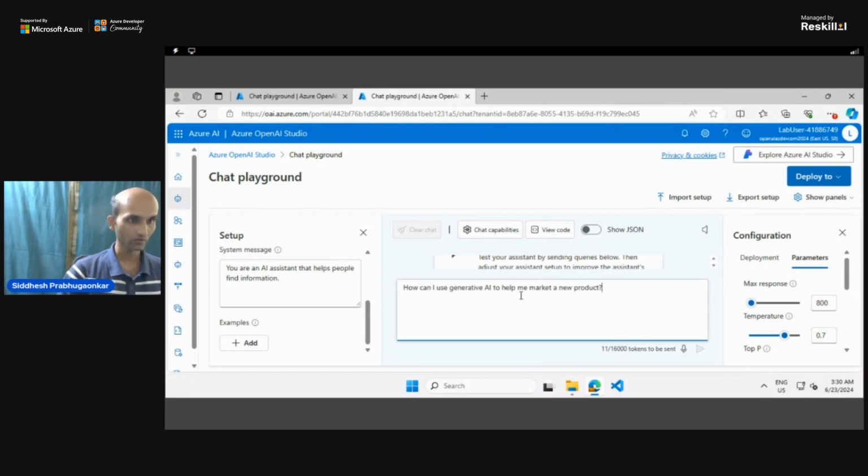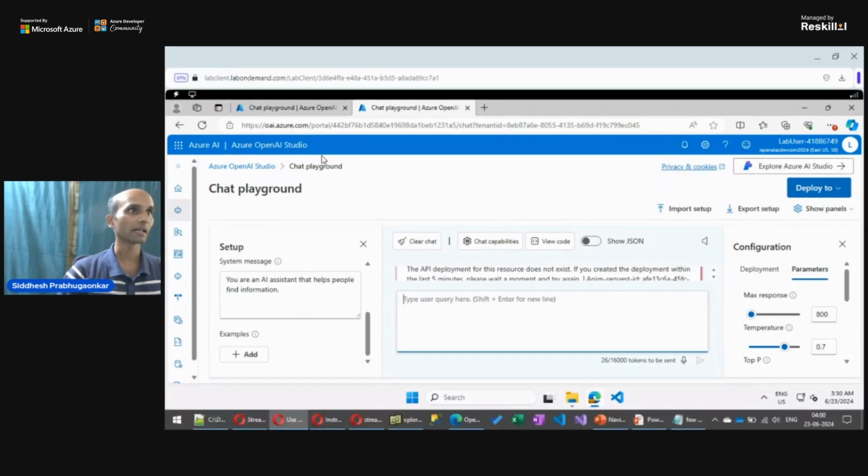So let me try a prompt. How can I use generative AI to help me market a new product, and just press enter. Okay, now you might get this error. So let me just go back.